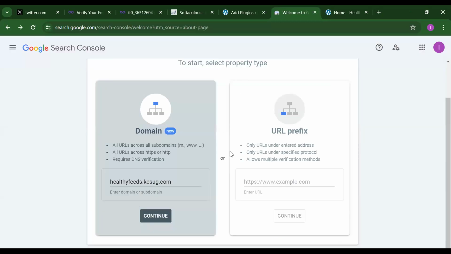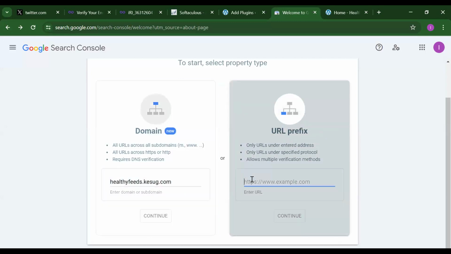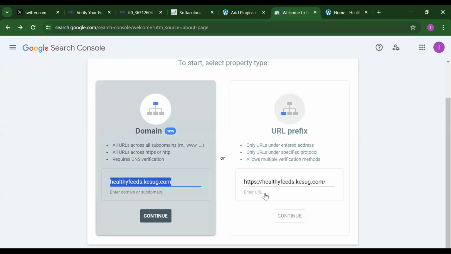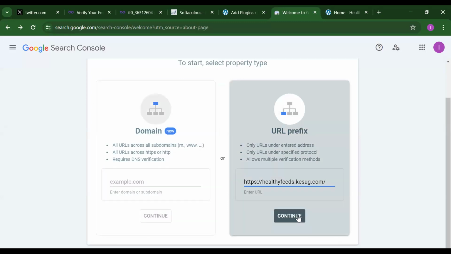So you can either verify the domain or you verify a URL. I don't know why this is not verifying. It is supposed to, but let's say we want to do the URL now. Let's leave this one and try via URL.